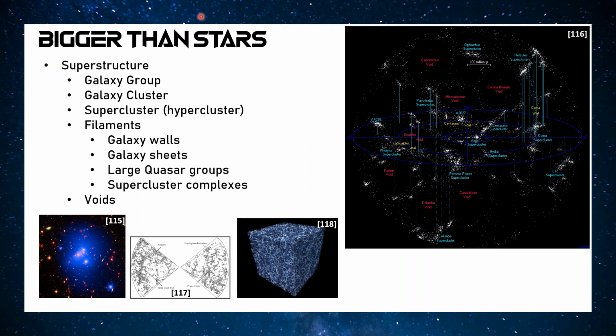And there's also possibly even something even bigger than a supercluster, a hypercluster. So there we go. Then beyond that, we have filaments. Filaments are the largest known structures in the universe. These are walls of gravitationally bound galaxy superclusters. So their subcomponents are superclusters. They can have thread-like formations that form boundaries between large voids.